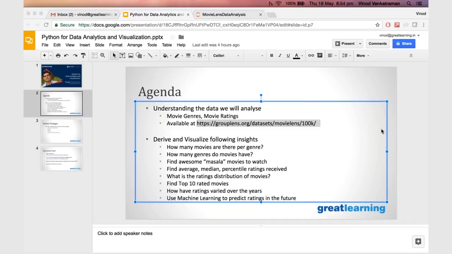But if there is a data set which will take you 5 days to download, or if there is a data set which is changing all the time, essentially you need to have it on the cloud somewhere. If there is a data set which you cannot process with a single machine because it has so much data in it. If you observe the presentation where we were trying to calculate the top 20 all-time movies, it actually took some time to give that result, even though there were only 1 lakh ratings.